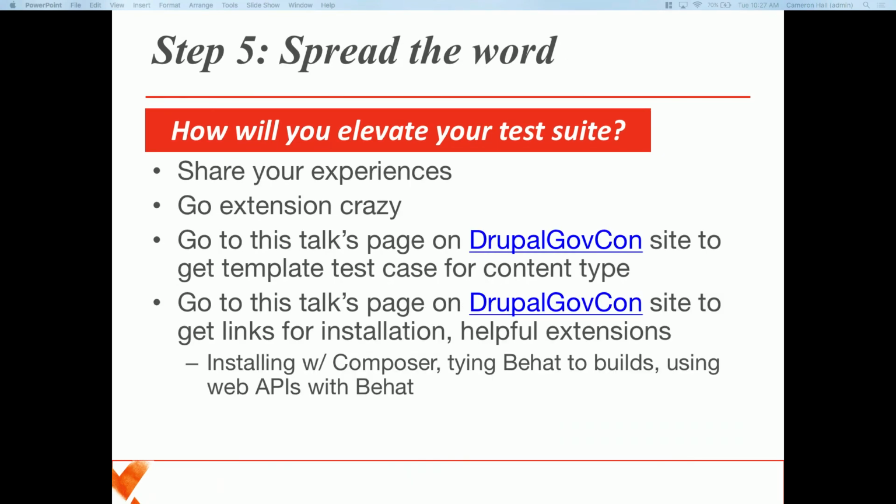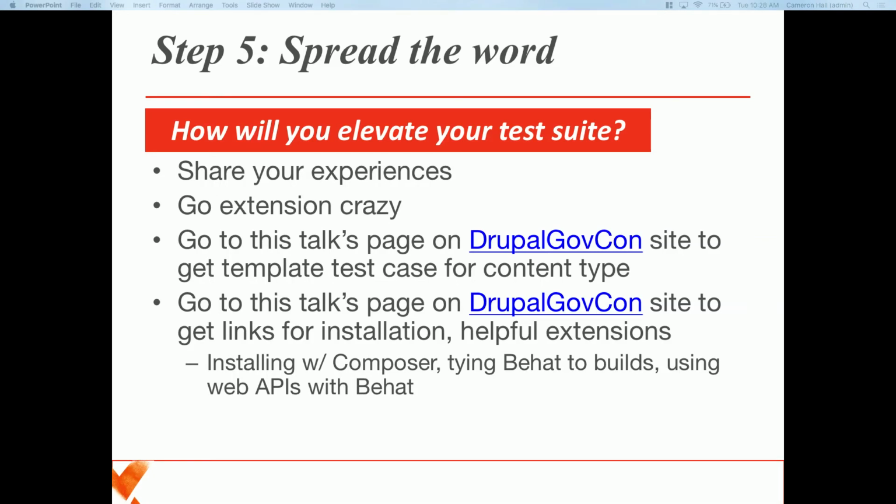And then the final step, as we all know as Drupal evangelists, is to share it. In the same way that we all take contributed modules, we all take contributed solutions, Behat has plenty of those as well. So I just showed you my implementation of Behat, but I know there are a couple things that I'm trying to include in our Behat implementation.